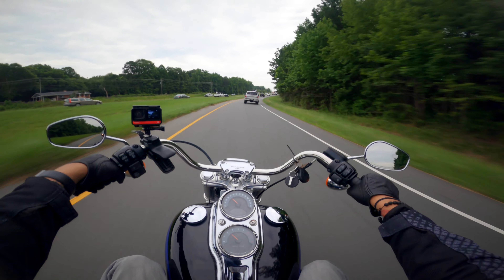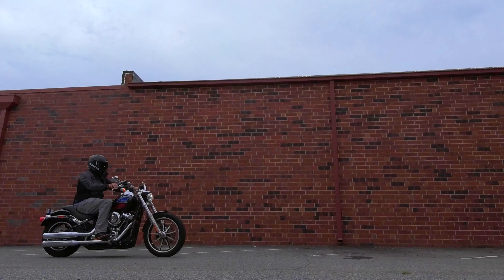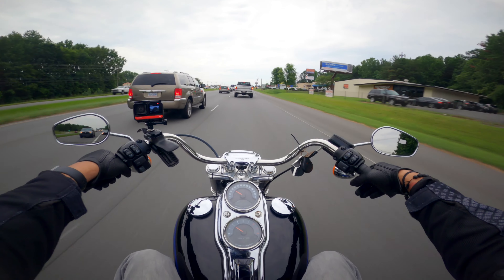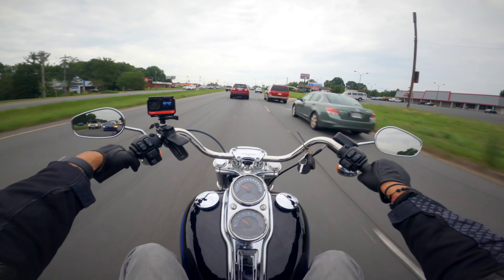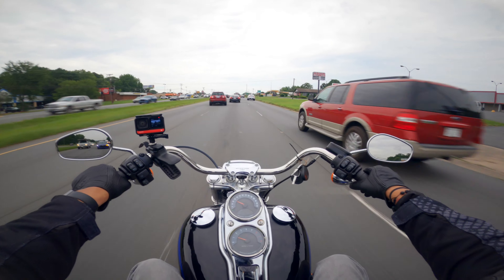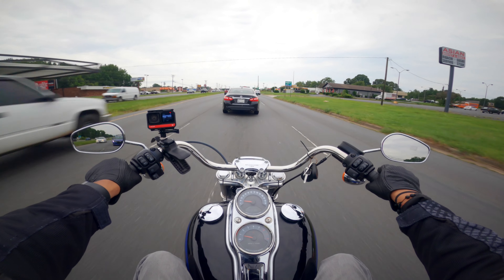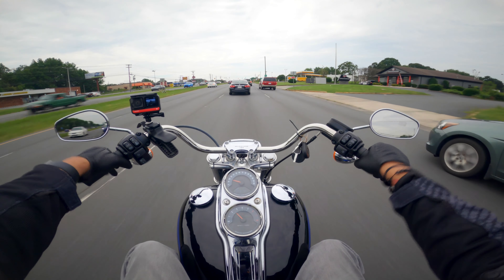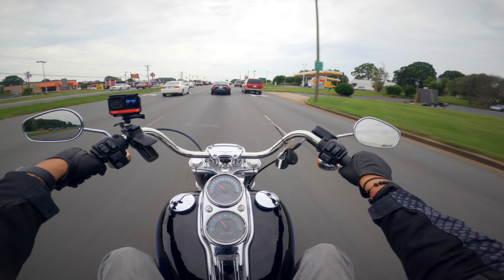The seating position of this bike is what I call classic cruiser as well. It's basically like sitting in a comfortable chair as far as the bend of your legs and where your legs are positioned on the foot pegs, as well as where your arms rest on the handlebars. The handlebars do have a slight pullback to them which position your hands perfectly to have full control of the motorcycle — very important for a new rider as well as an existing rider. You always want to have full control over your bike.